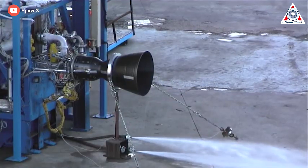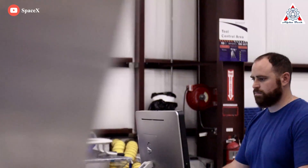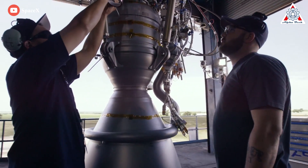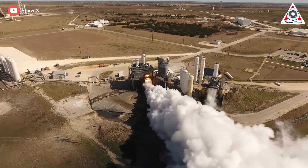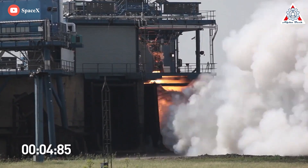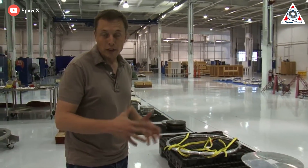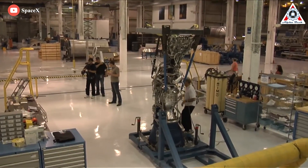To compare, the SpaceX Merlin 1D engine was developed between 2011 and 2012 with its first flight in 2013. The design goals included increased reliability, improved performance, and improved manufacturability. In 2011, performance goals included a vacuum thrust of 690 kilonewtons (155,000 pounds), a vacuum specific impulse (ISP) of 310 seconds (3.0 km/s), an expansion ratio of 16 versus the previous 14.5 of the Merlin 1C, and chamber pressure of 9.7 MPa (1410 PSI). By August 2011, SpaceX was producing Merlin engines at 8 per month, planning to raise production to about 33 engines per month, and by 2015 they were making 250 Merlin engines per year.